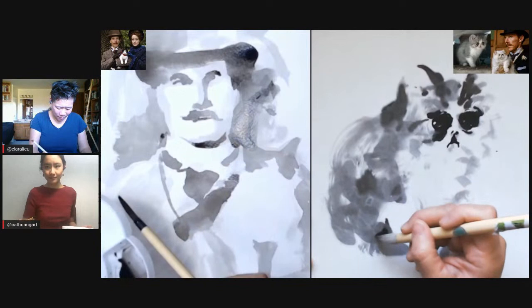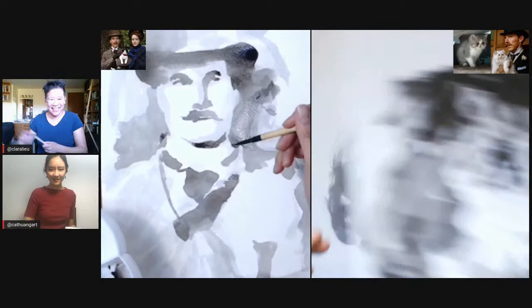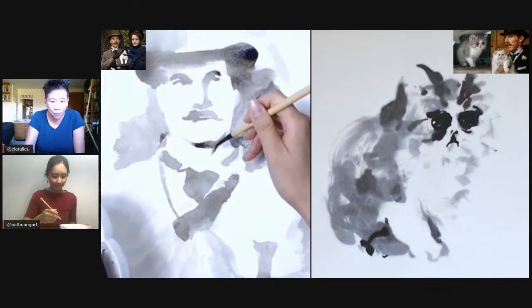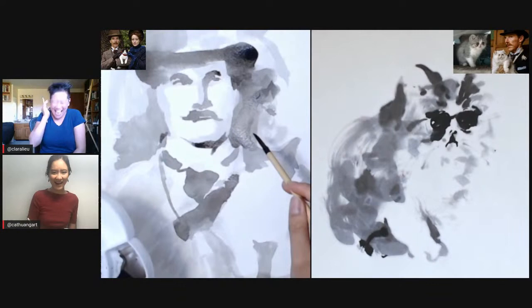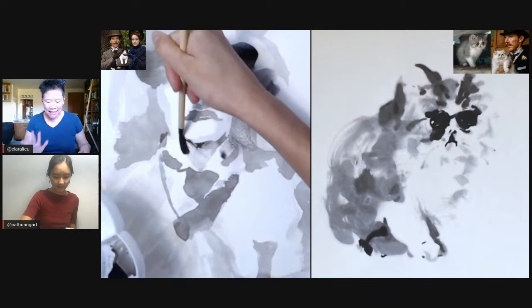I feel better about this one now — do you see how I mega overworked the first one? This feels better. I don't feel like ink wash drawings finish the way I want — they move faster than I'm ready for. There are these pictures online where people Photoshop a really sad face onto different cats' bodies — this looks like that. Oh shoot, it looks like it has sunglasses. You know what? I'm going to step away because I always overwork these. I'm going to do another one. These just go so fast.